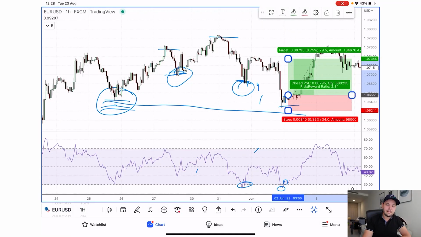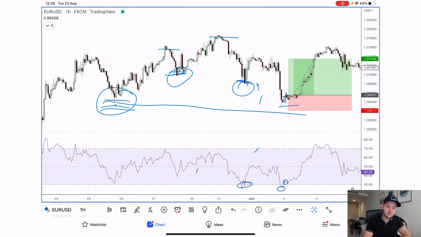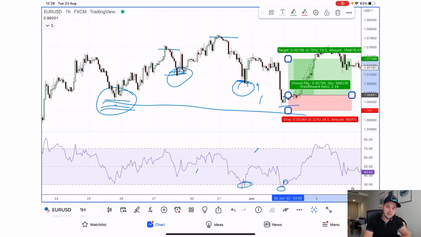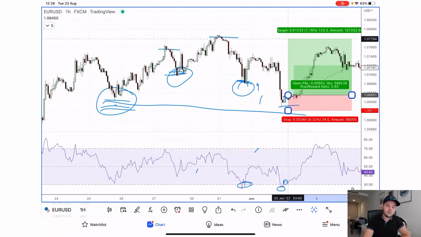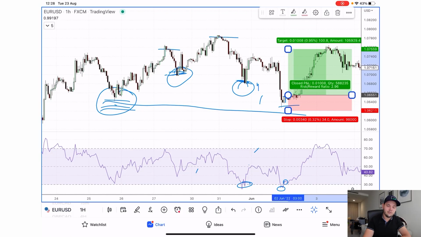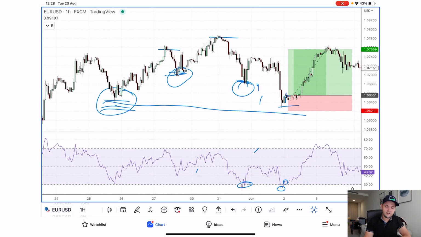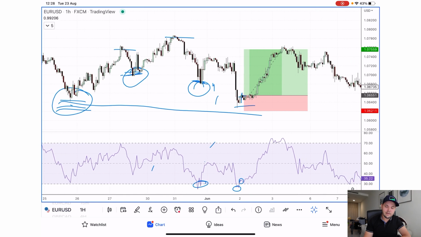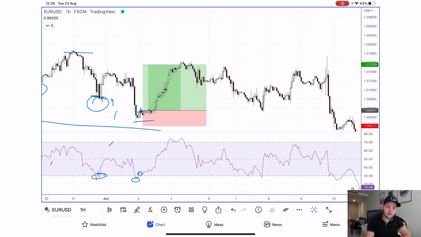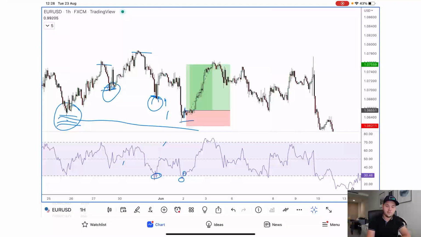And then take profit will be 80% of the range. Again, this will probably be around here. We have a 2.3 R, which is still pretty good. This is 100%, and this would be 80 or so. Okay, so we're triggered here at the next move, and see how price continues sideways, but at least we've been able to reach the top of a range. That's pretty good.